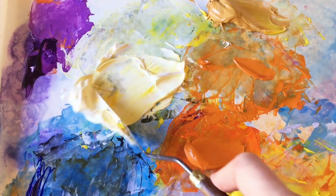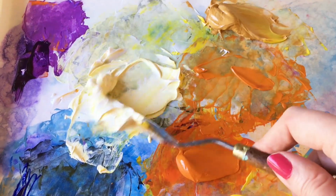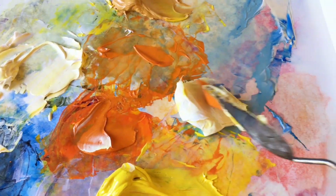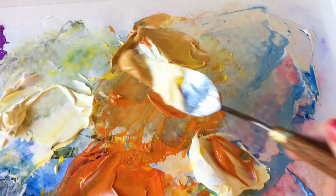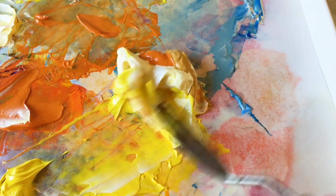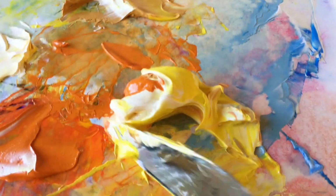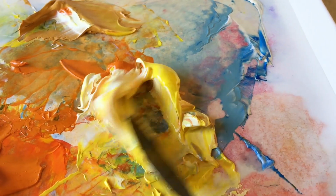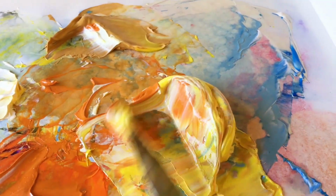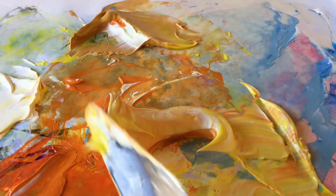Okay, let's mix up a neutral color using some of the Titanium White with a little yellow in it, the Pyrrole Orange, Yellow Ochre, and primary yellow. So I'm aiming to get kind of a khaki color, kind of a light golden color with some warmth in it.